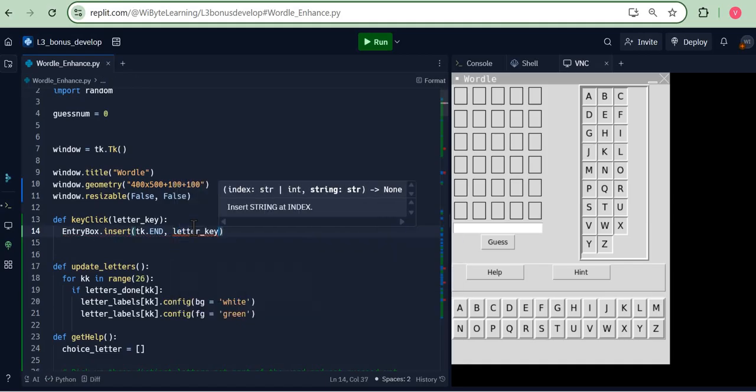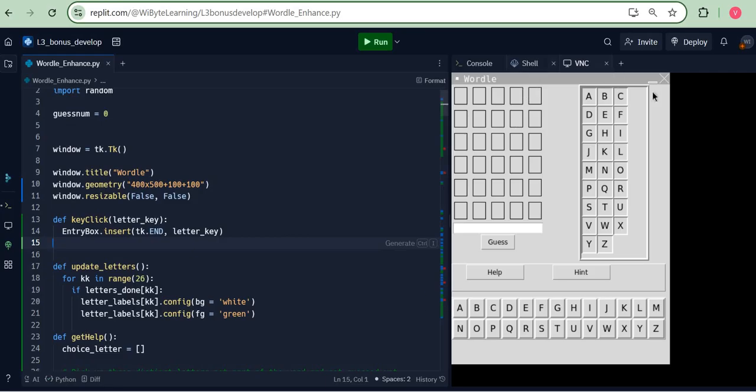So now what this will do basically is that it's like telling that, look, insert this key that you're getting at the end of what you have in there. So for example, if I put P, I'll end up with the P here. Now I go and click an A, it will end up here, and so on and so forth. So basically, once I do this, the game can pretty much go on as usual.